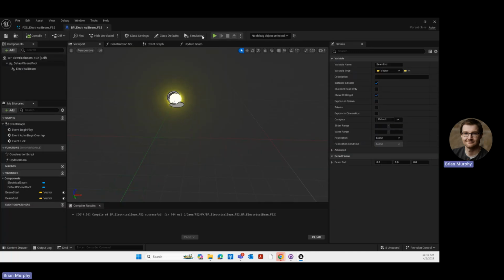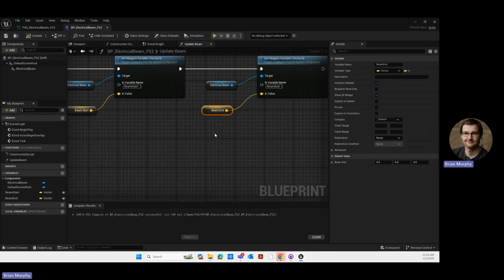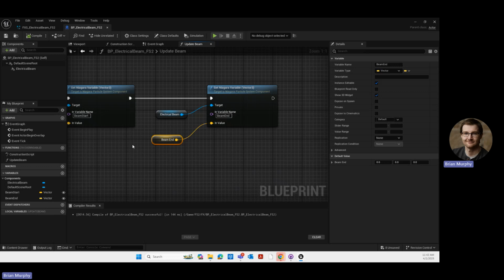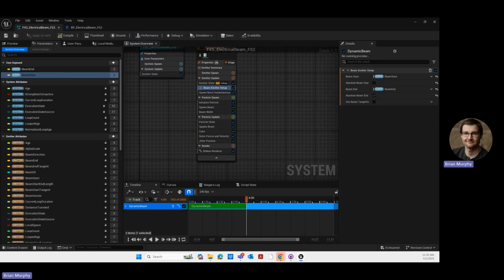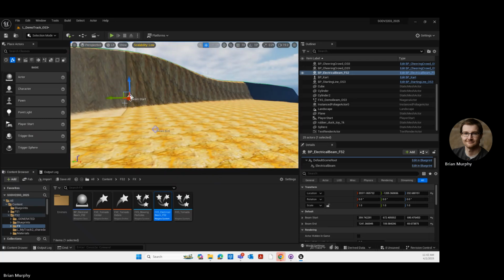Am I missing something? Is my next question. This is where I just double check and make sure that my functions are working. Beam end is set to be true, show 3D widget. Okay. So this would be my guess for what the problem is, and this is just a guess. My beam start is working fine, but my beam end isn't.